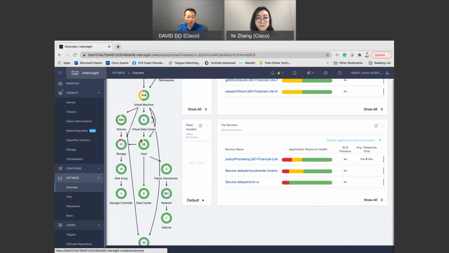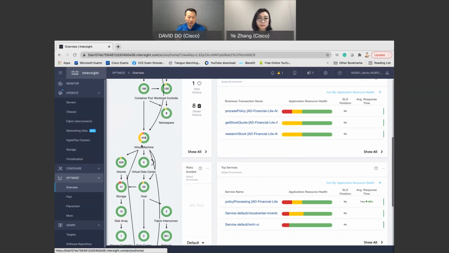When we hover the mouse over one of the components, we can see the number of hosts. 23 active hosts are running, and we have 96% with no pending action. It means when we see the green color, everything is good, and just 4% with a minor action. I will talk about pending action in the next few minutes.